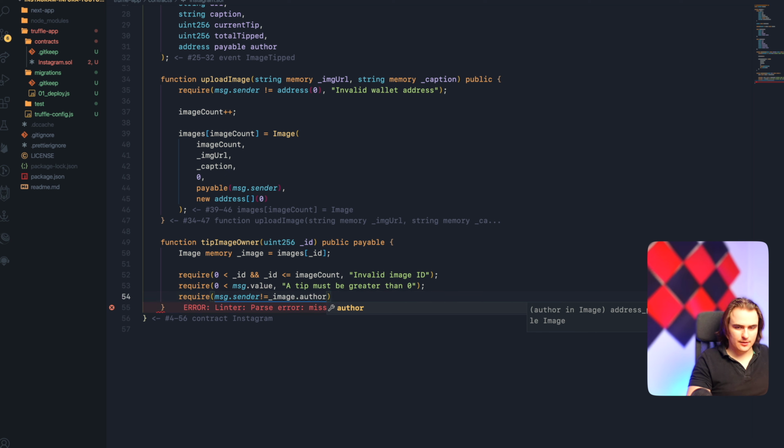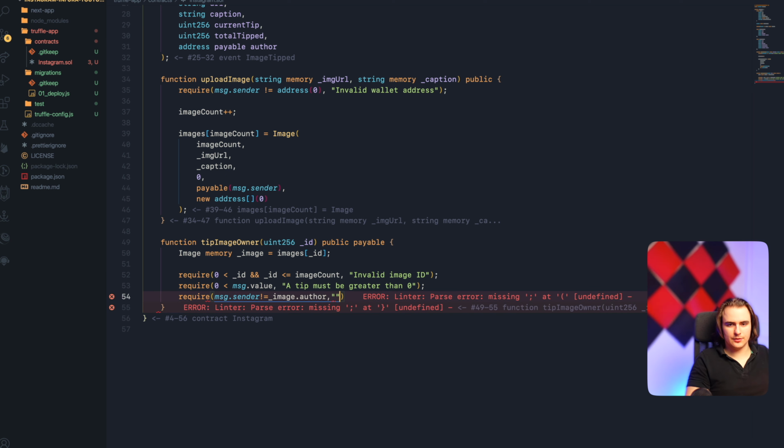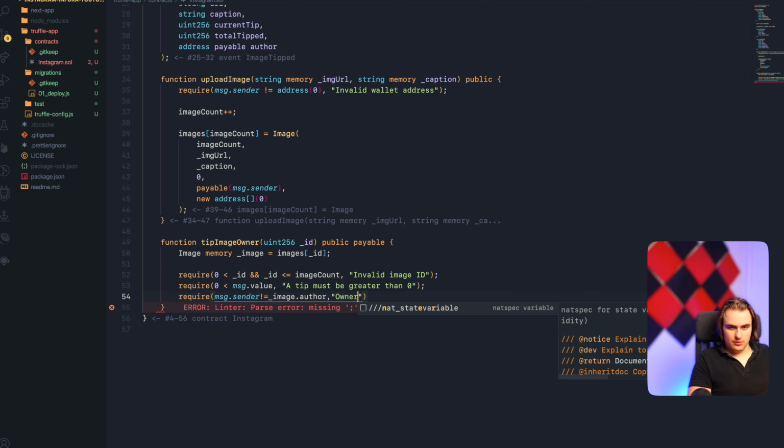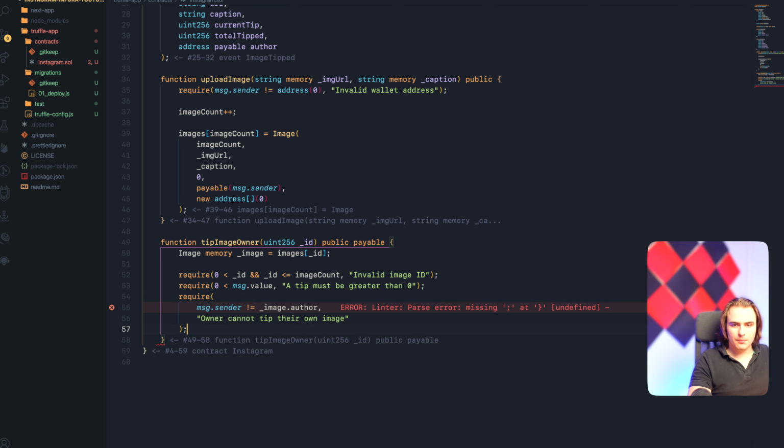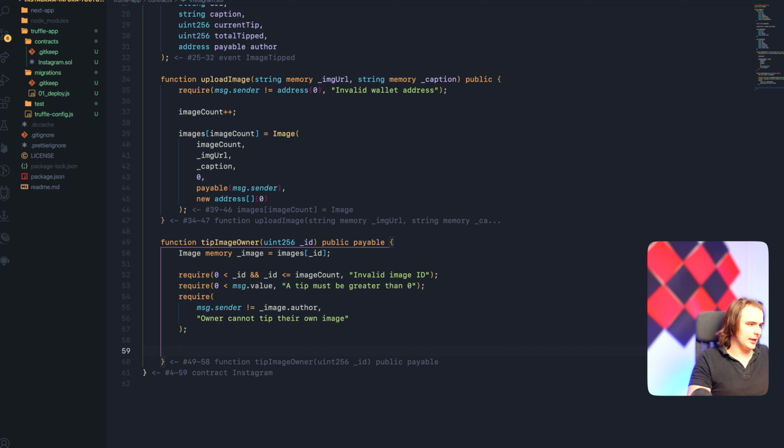All right. That I think is pretty self-explanatory. You would just burn gas for no apparent reason, but maybe someone wants to do that. So I don't know. Not in this app though. So you want to put in an error message, which is going to be owner cannot tip their own image. Put that semicolon out. Call it a day.